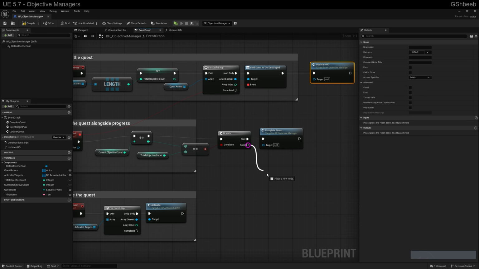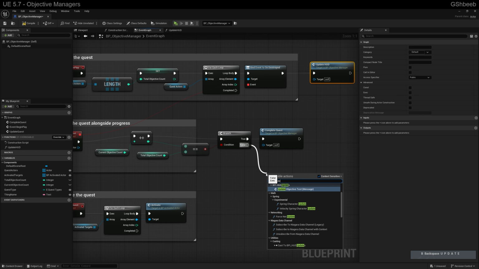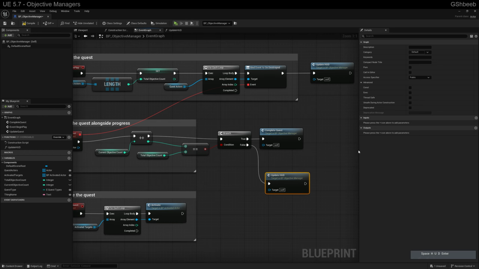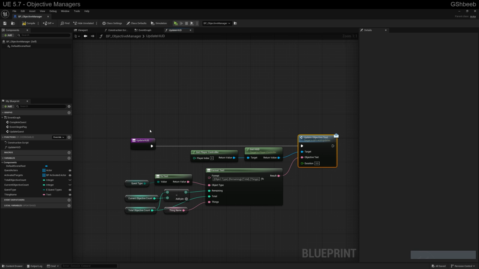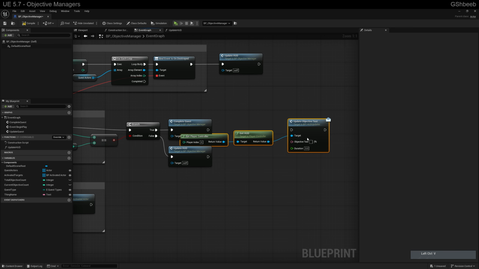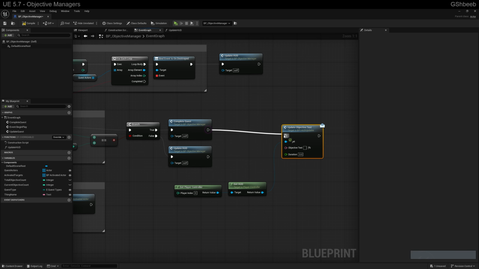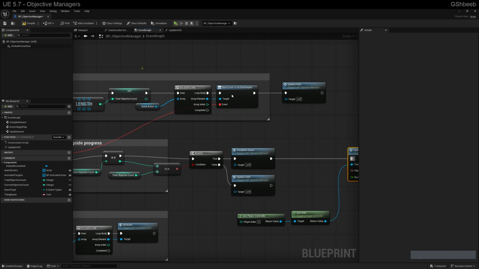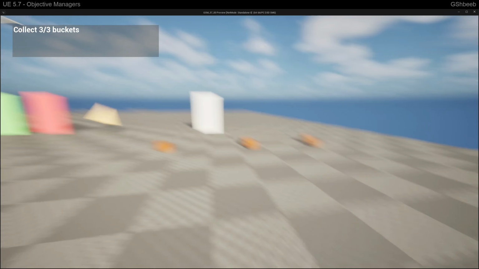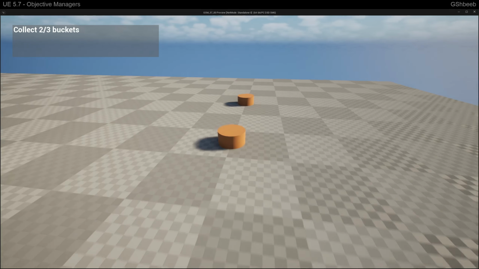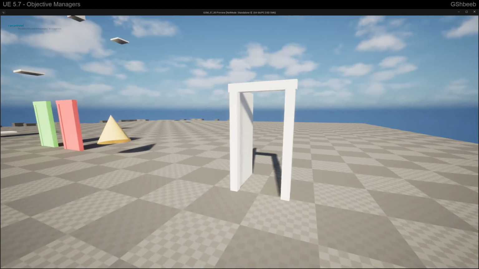And then anytime that we don't complete this, we have update HUD. It'll give us the progress. And then if we do have this complete, then what we can do is take this chunk of text here and maybe have a variable that says like quest complete text, or you could leave this to be the text that gets notified on the initialization of some other object. So here, you did it. All right. So let's go in, collect 3 of 3 buckets, 2, 3. You did it, and the door opens.